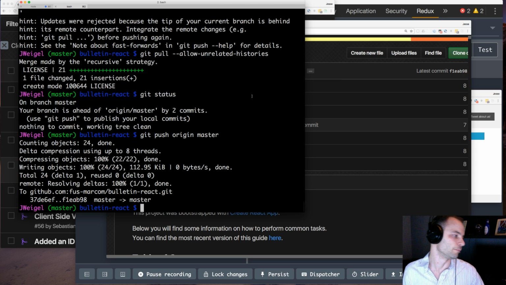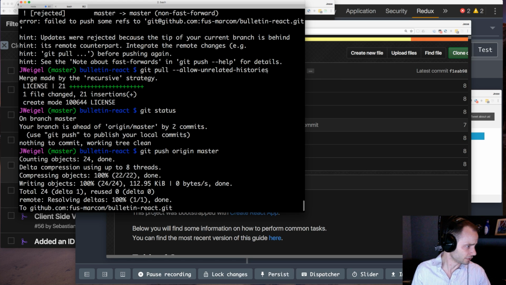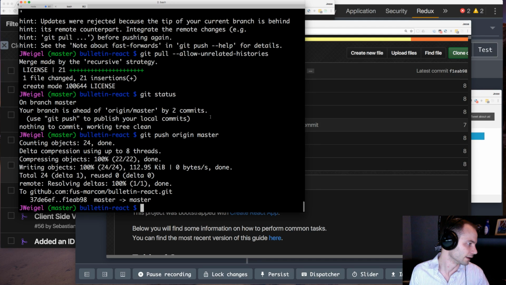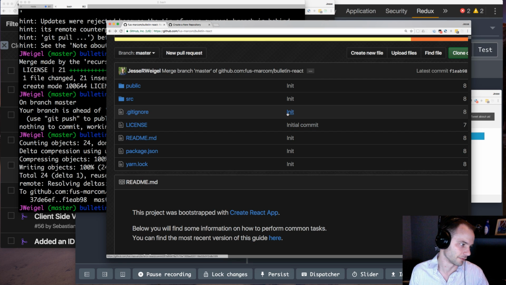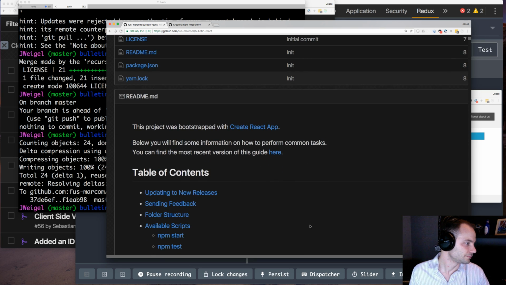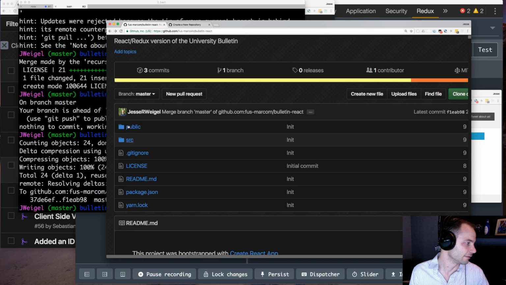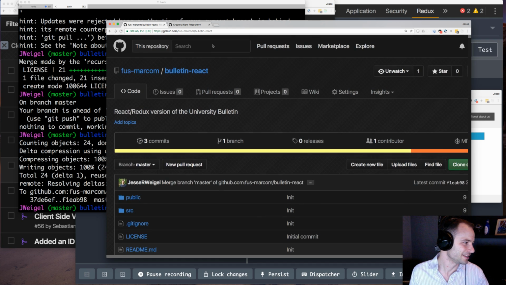Okay, so there might have been other ways to do it, probably. Usually with Git, there's definitely like more than one way to do a thing. But that's what worked. But we ended up with two different initial commits. So a little bit sloppy here at the beginning. It's okay. But now we have it. So now basically everything that we've just done is available in GitHub.